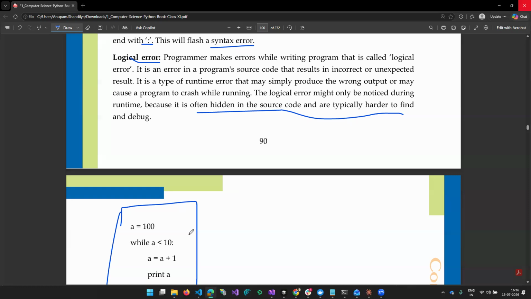The condition is contradictory to the first line. So what do you think will happen when we run this?